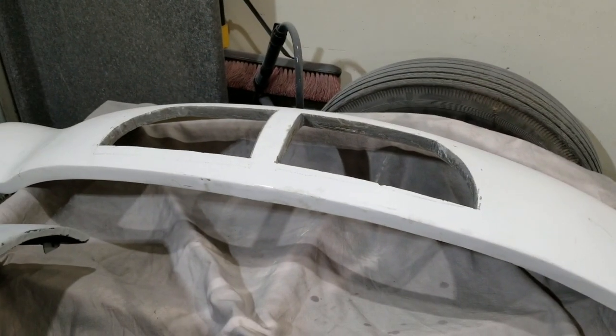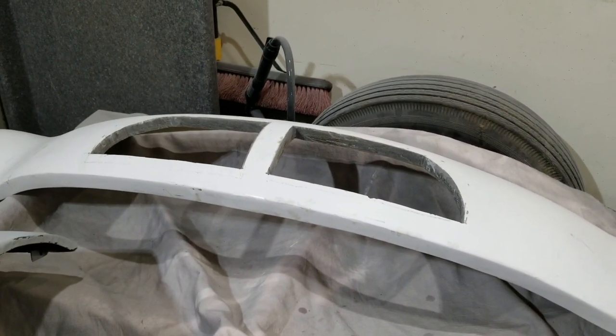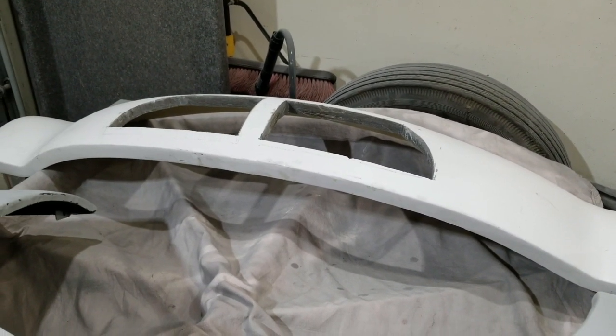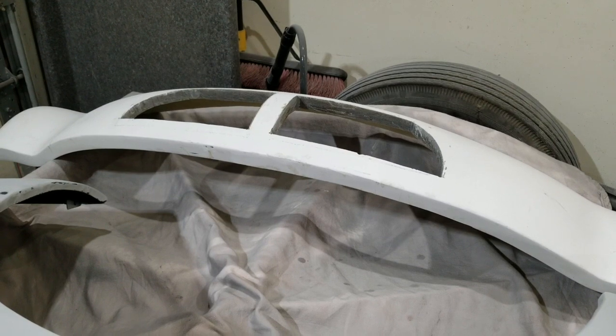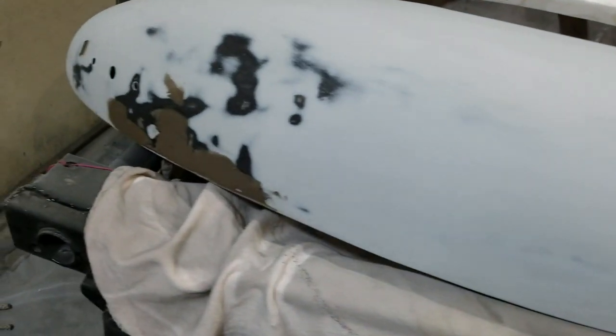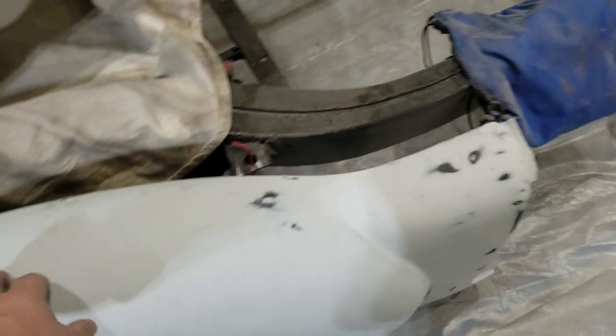I'm going to finish up on my Sebring valance. I need to smooth out the arches. That's what I need to do, and get that ready for paint as well. I've had a couple gouges in that thing, like right there. Oh yeah, gotta smooth that stuff out. So in all, I've got maybe half an hour's work on body pieces left.